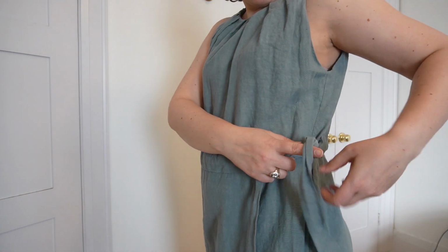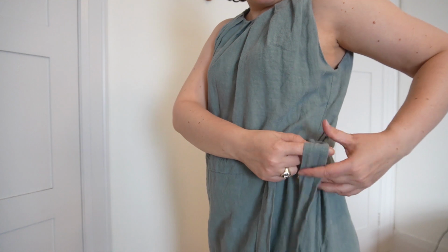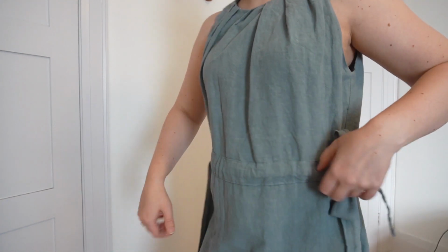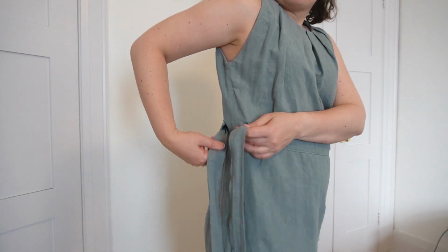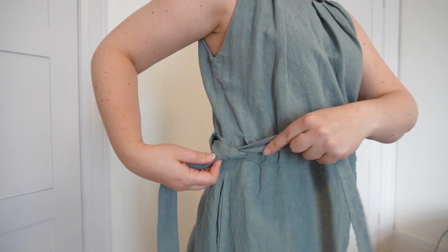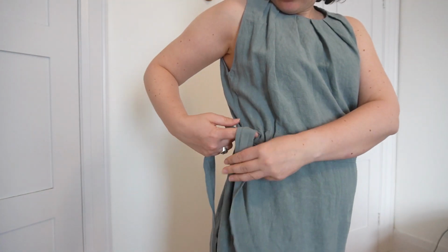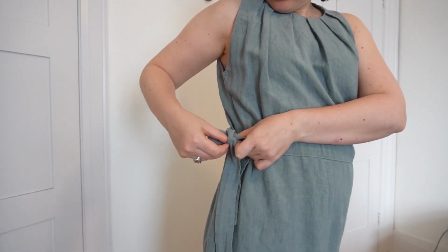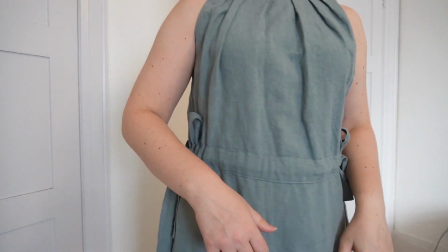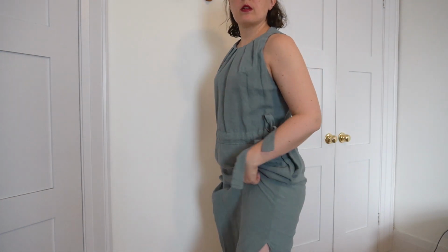There's a reason that I shouldn't browse the Burda website because I love their patterns, but putting them together is such a pain. I'm okay with printing out on your home printer and then tiling everything together. I actually like that part. What I hate about those Burda patterns is you have to add your own seam allowance. Why? If you're making the pattern, just make it 2 centimeters bigger and then we all have a seam allowance. Thank you. But yeah, I hate adding the seam allowance part.